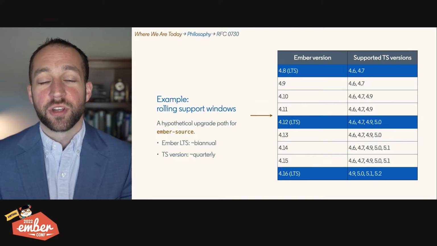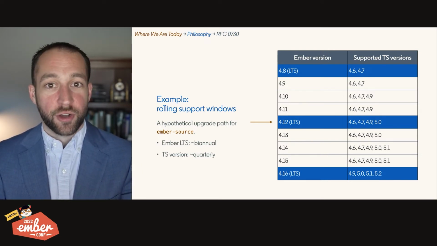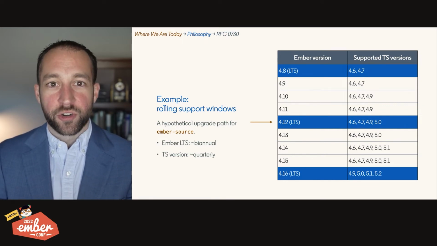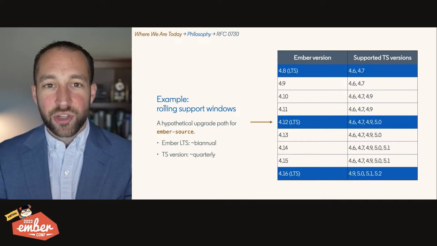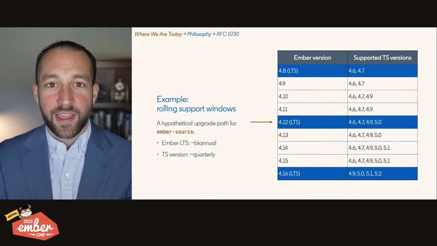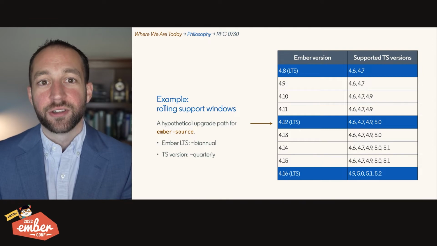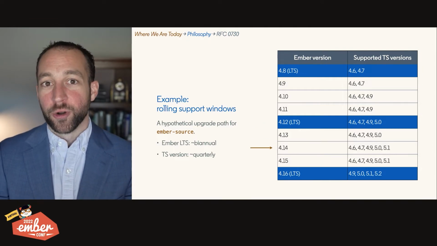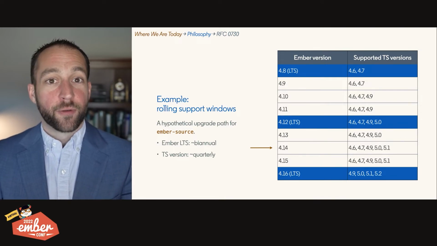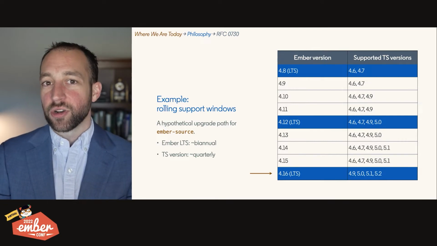We get to the TypeScript 5.0 release and the Ember 4.12 long-term support release, and hey, we have both of those now. We could drop support for TypeScript 4.6 here, but there's no point. The new feature we want is in TypeScript 4.9, and we can't require that yet. So we don't. We just keep supporting what we have. We keep rolling through the normal release cycles. By the time we get to Ember 4.14, TypeScript 5.1 is out. Things are going nicely. We get to Ember 4.16, another long-term support candidate, and here's where things get interesting.